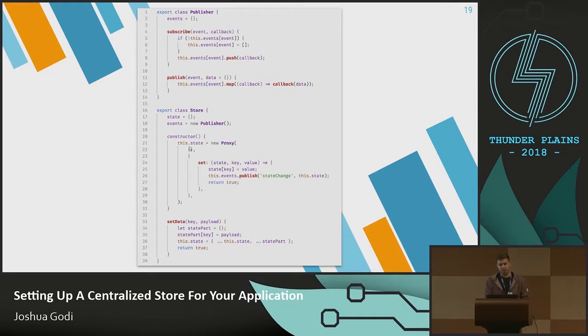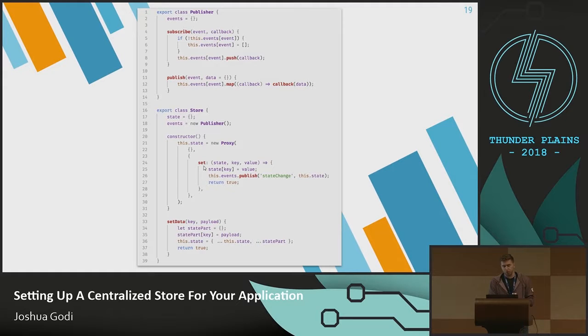So here we're making the state as a new proxy. We give it the target, so here it's just an empty object because our state initializes to be an empty object. And then we're just going to basically mutate the setter. So anytime that we're setting this dot state equals, it's going to go into our proxy, and then we will give the state, which is the current object we're mutating over, the key and value, since it's a JSON object.